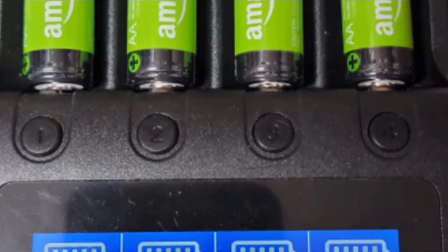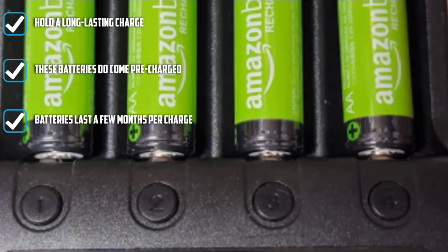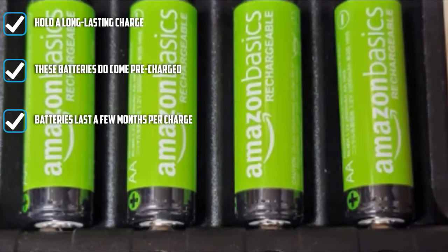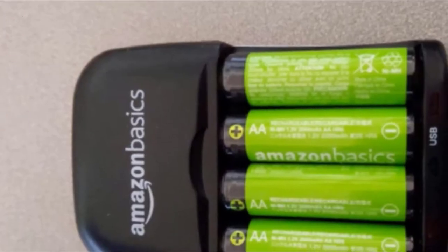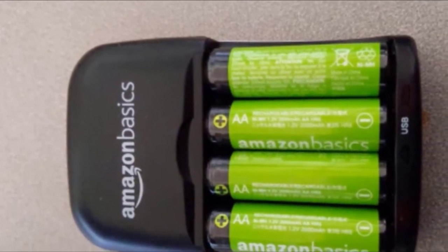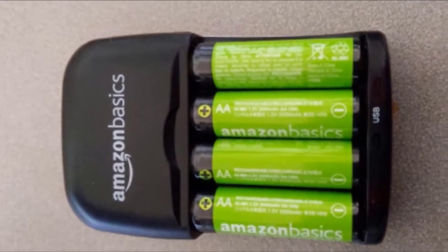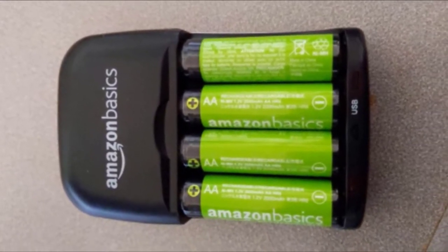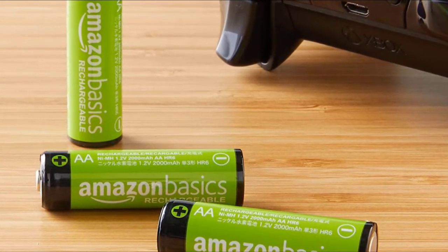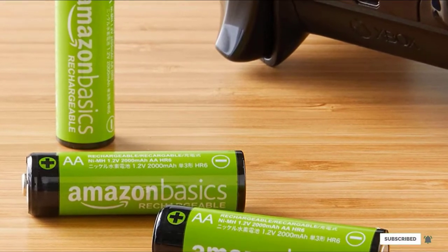The charger is a sleek design made to be inconspicuous. You simply plug it in via USB and it charges the batteries on a per-battery basis, automatically turning off once all batteries are fully charged. Note that some may not accept the charge and some will lose their charge capacity after prolonged use. Overall, these are great batteries for anyone looking for the best rechargeable batteries on the market.